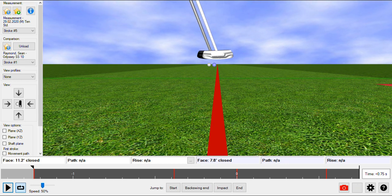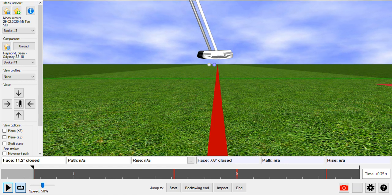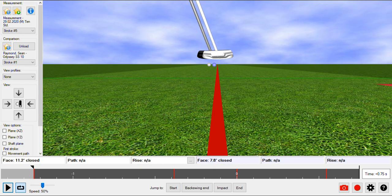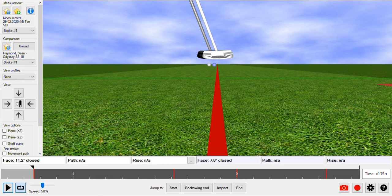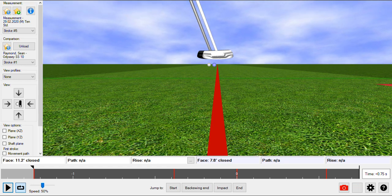Now, during this fitting, this was the putter that I recommended, the 10S with the slant neck. He hit it far closer to his line. His face rotation numbers were more consistent, and they were also more accurate, more along the lines of what we were looking for in his stroke to prevent the massive pulls to the left.